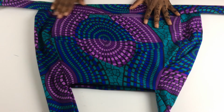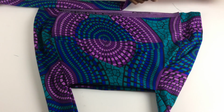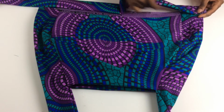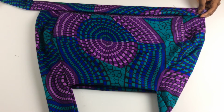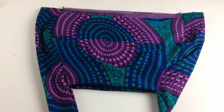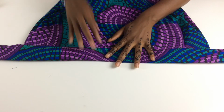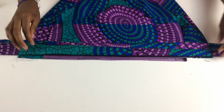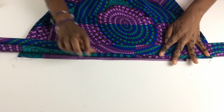And so this is the top with the 2 tie backs, and now I'm going to attach the waistband. So as you can see, we sewed 1 tie back on one side of the top, we sewed another tie back on the other side of the top, and now we're going to sew the waistband at the bottom of the top. I decided to just flip my camera so you guys can see better what I'm doing right here. So you just want to place your top exactly in the middle of your waistband so that there's still going to be some fabric on each side, because that's what you're going to use to attach the skirt portion to the top.